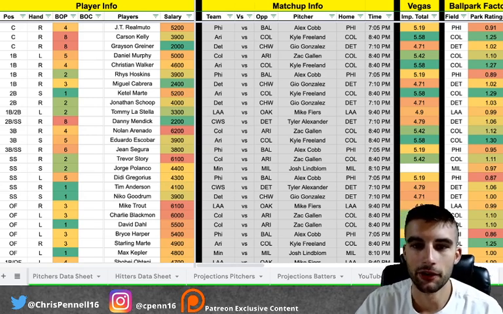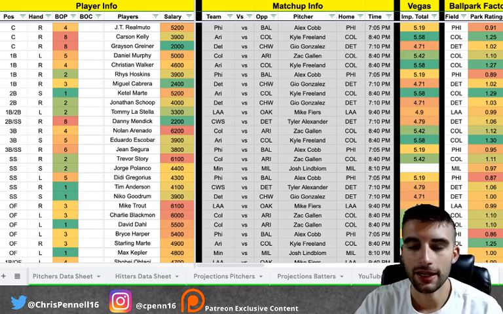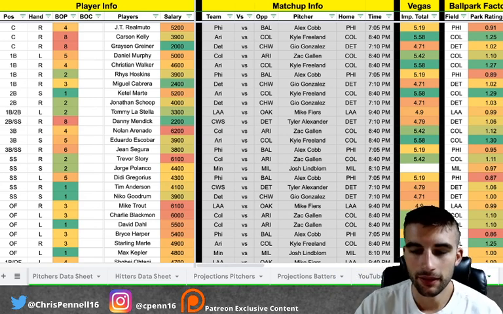Carson Kelly, $3,900. I would imagine he's going to get the start with the lefty on the mound, so no Stephen Vogt. And I definitely like righties here versus Kyle Freeland. You can use lefties as well. I wouldn't be too scared of that, but I still prefer the righties for the most part. And this is a pretty good price tag.